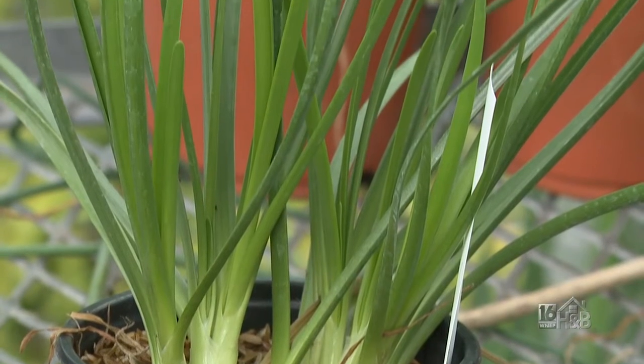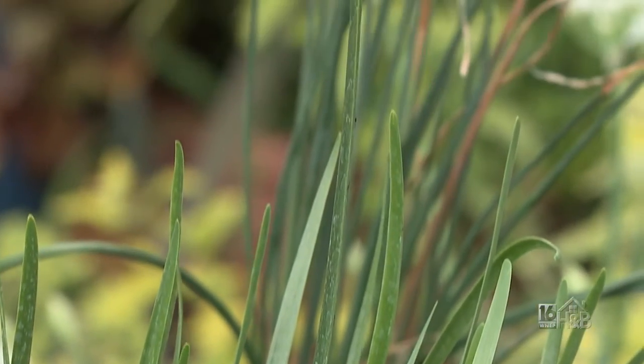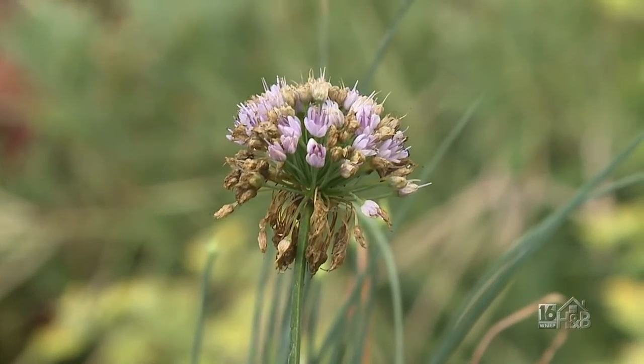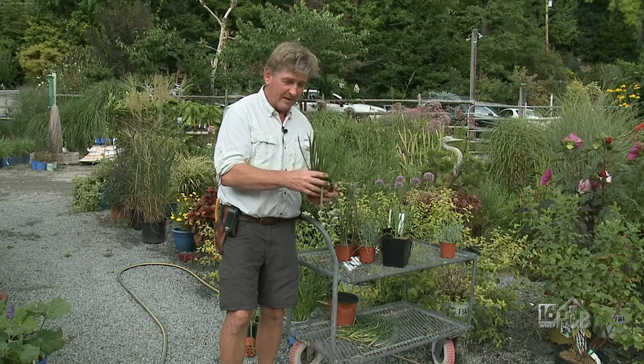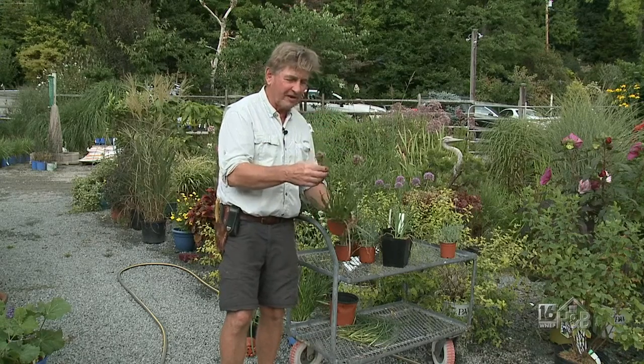Millennium is a lovely plant — it will spread out and it's a great edging plant. The flowers get up to about 14 inches high. These are past their best; I couldn't find one actually in flower. Some will flower early, some late — this is one of the first mid-season ones to flower.